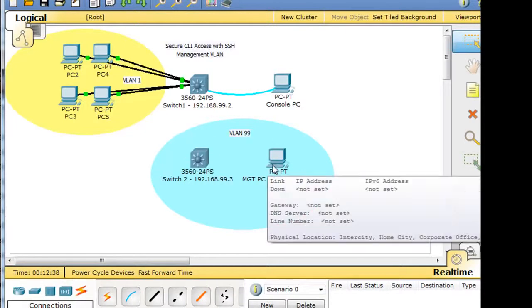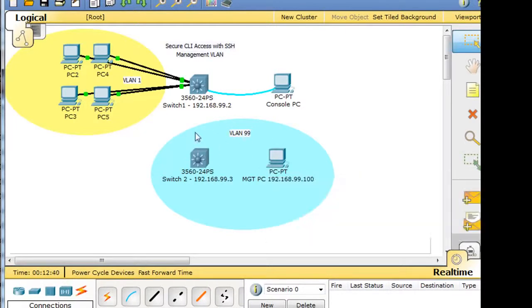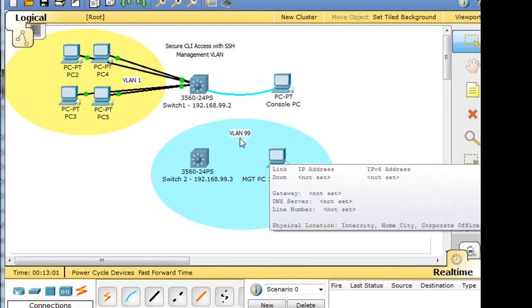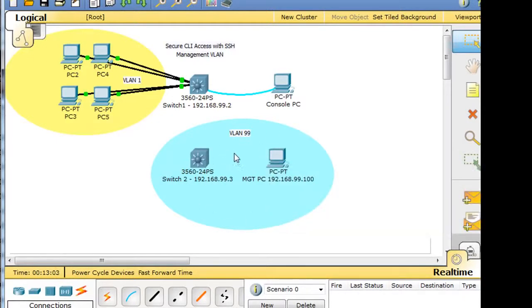That gives us a small added bit of security, because then these PCs would not be able to SSH into the switch. Only a computer or another network device on the management VLAN, in this case VLAN 99, could connect to manage the switch.